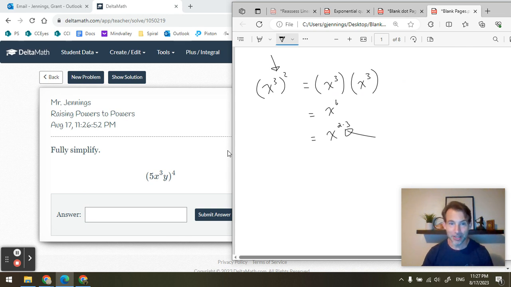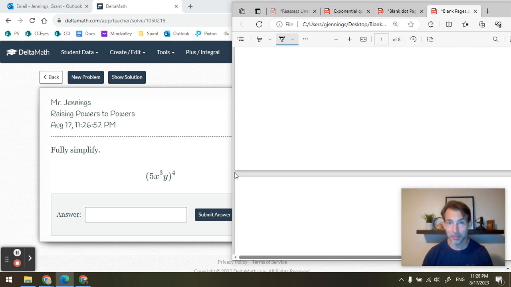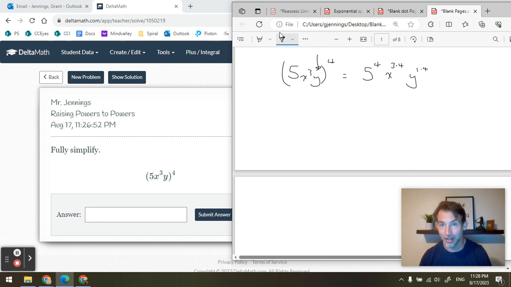Okay, so in this case here, our first step is going to be write out the question. 5x cubed y, all raised to the power 4. I don't want to write that out 4 times and do 4 copies of it. I'm just going to multiply the exponents. So in this case, I'm going to have 4 copies of 5 multiplying. I'm going to have x to the 3 multiplied by 4. That's 4 copies of x to the 3 multiplying, or x to the 12. And y to the 1 times 4, because don't forget, there's a 1 in there. And notice that we do that 4 to all of those things in that bracket.